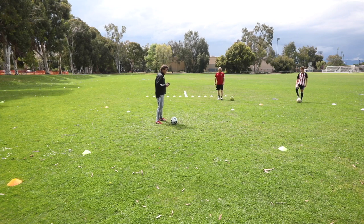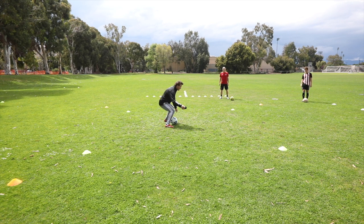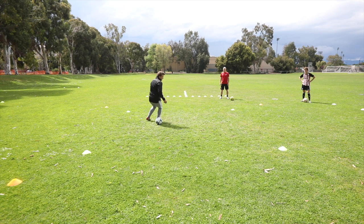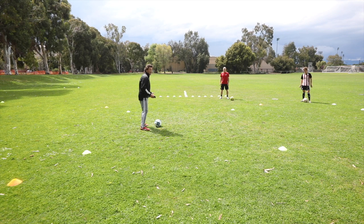Central midfielder, these are the tried and true movements, right? If you have a player coming on you and everyone feels you're moving this direction, all you got to do is hook. If you're coming this way, all you got to do is turn, right? If you go to the Cruyff move, you're there. You do a step over, you're here. You do the Bebeto move here. All these moves are going to buy you time. The more time you have, even a fraction of a second, the better you can play.